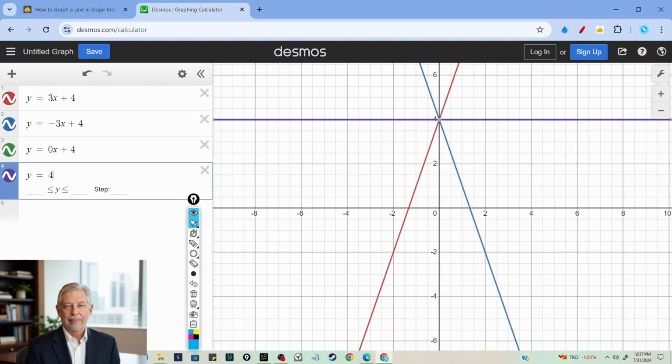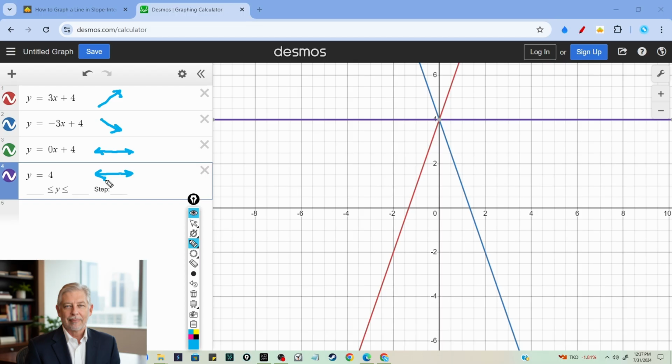So, positive slope goes up, going left to right on the graph. Negative slope goes down, going left to right on the graph. If it's a zero slope, it's a horizontal line. So what do you think no slope is? These are both the same equation right here: y is equal to 0x plus 4 and y is equal to 4.